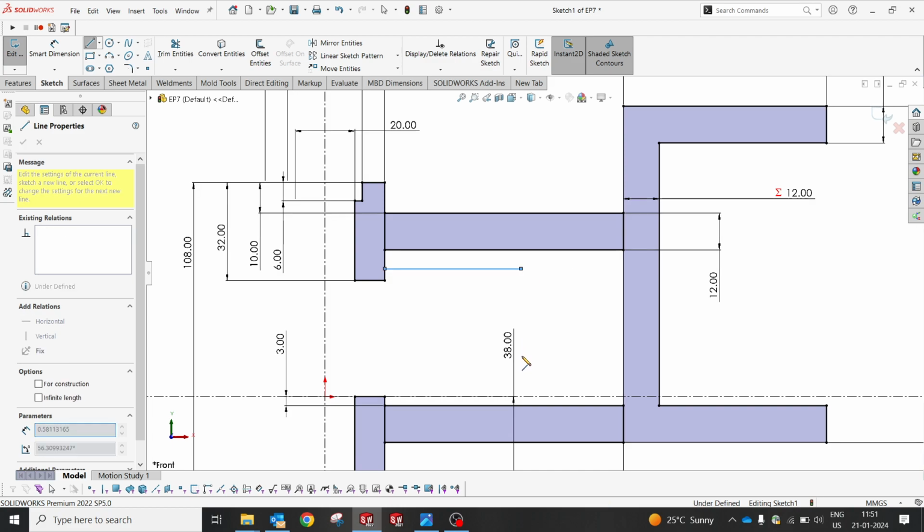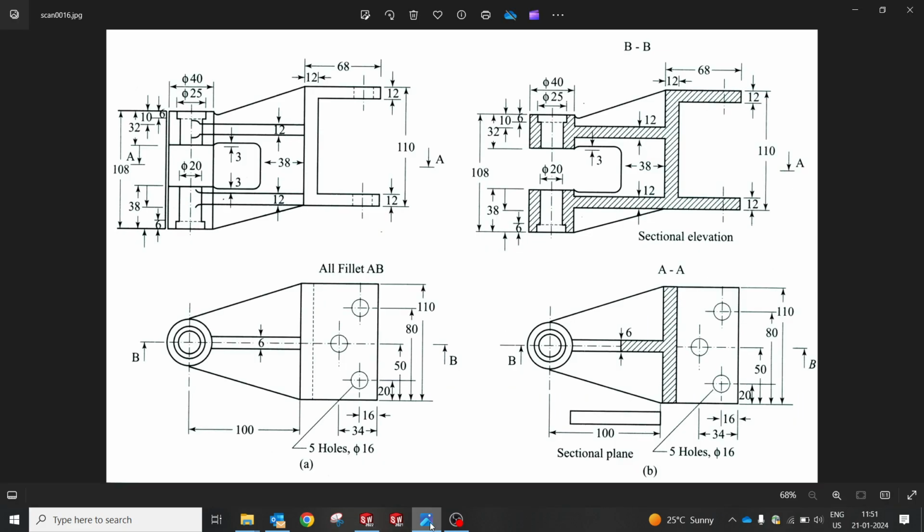Okay, this and this. It should be right. Since I made a radius up here at 3, I understand, but again 3 mm here.